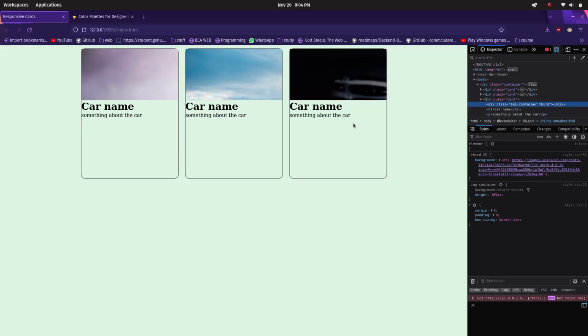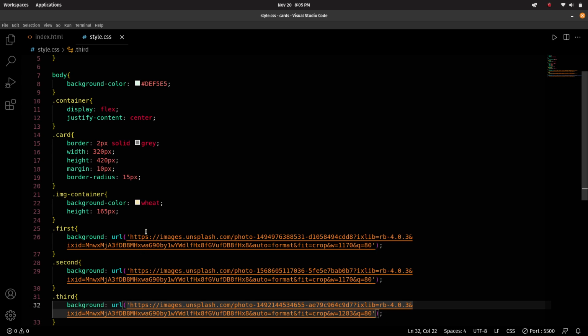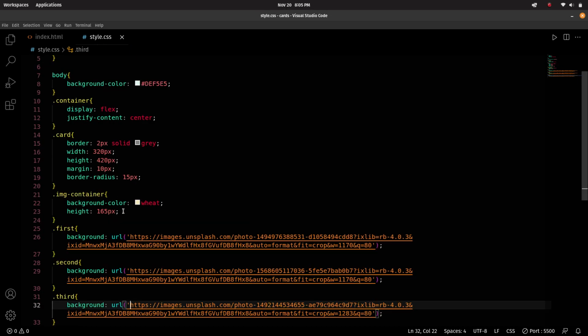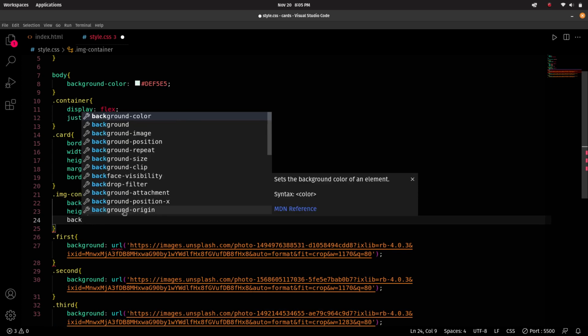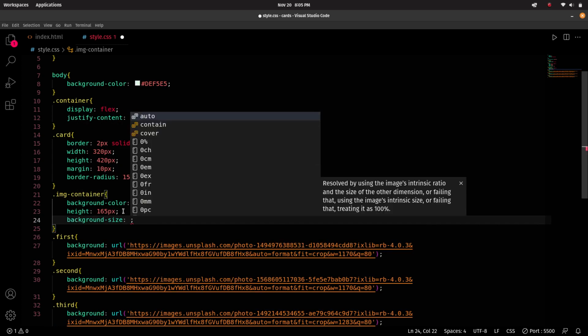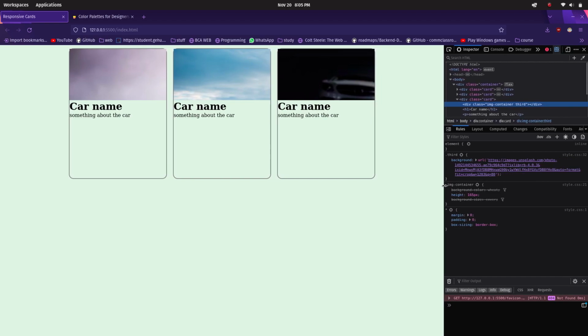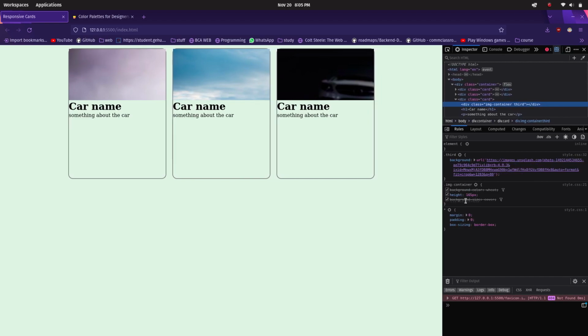So cars, let's put these cars in a good position. First, we have to find the common class these all have, which is this image container, right? So we will come over here and say background size, I think. Yeah, background size, let's say cover. Nothing. If you look over here, we select this, and as you can see, the property that is coming from the image container is not applied, right?